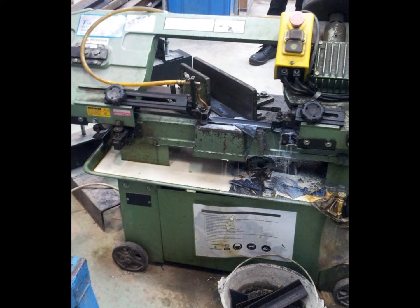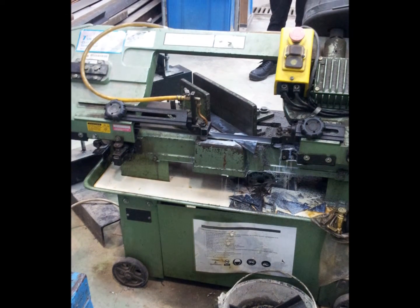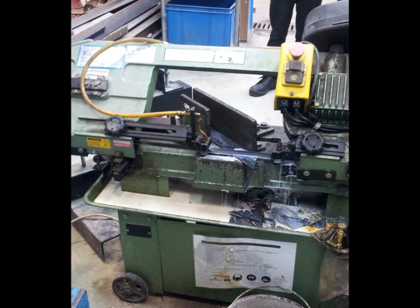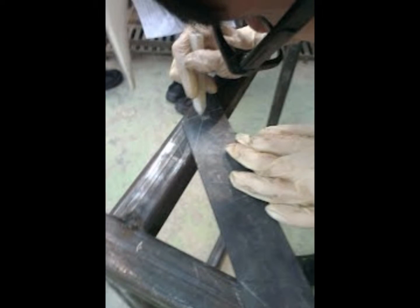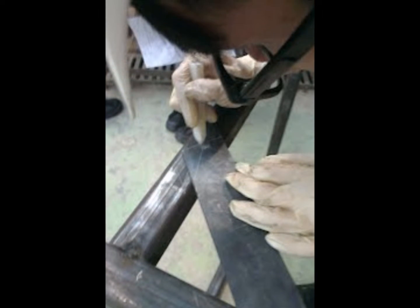Then we cut the steel of the support into the desired shape. I am using the hydraulic cutting machine to cut the steel. Here is the student using the chalk to do the marking. Then we do the marking on the table instead of calculating the dimensions, since marking is faster.